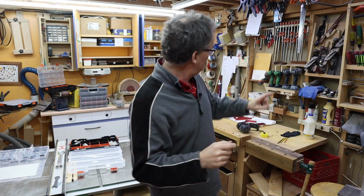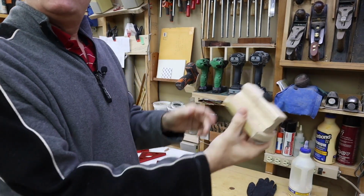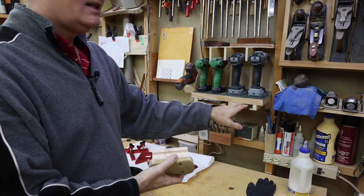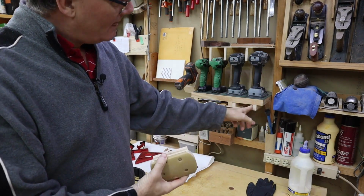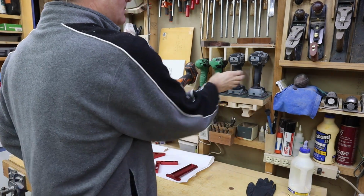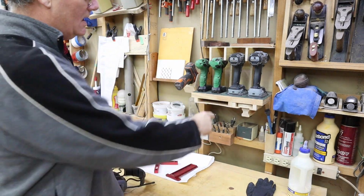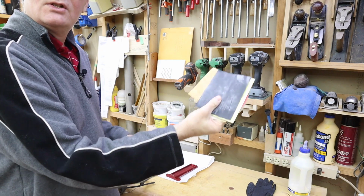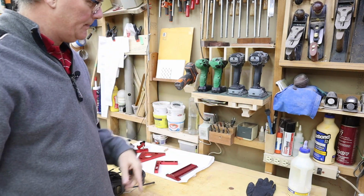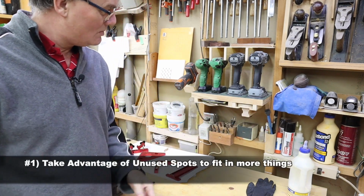It kind of started with this sander. On a previous video I showed how I made this sander based on a John Heiss plan, and then I needed a place to put it, so I made these little brackets here that fit right underneath my drill. It's handy above my workbench, and then at the same time I just made a little slot where I can just stuff partly used sandpaper. So yeah, tip number one, taking advantage of unused spots.